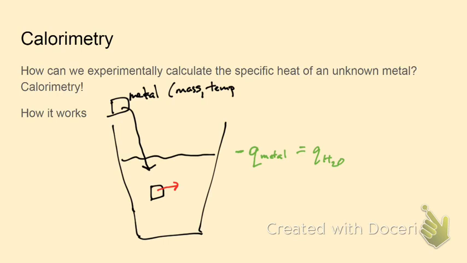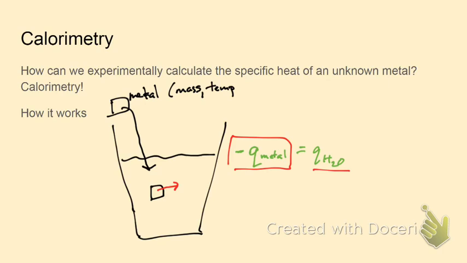Better explained: hot metal goes in water, the temperature of the water increases. Why did the temperature of the water increase? Well, it's because the water absorbed heat, right? Well, where did the heat come from? The heat came from the metal. So the amount of heat that the metal loses is going to be equal to the amount of heat the water gains. And the reason why we need a styrofoam cup or something that is really insulated is because we don't want any of the heat to escape. We want to measure the heat that is released.